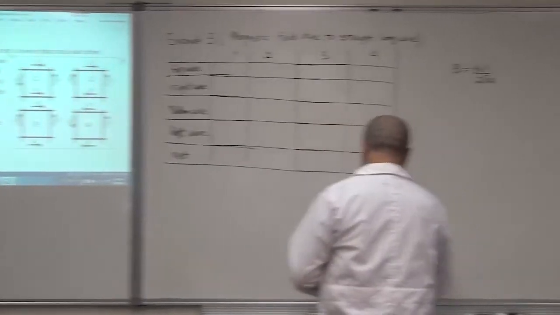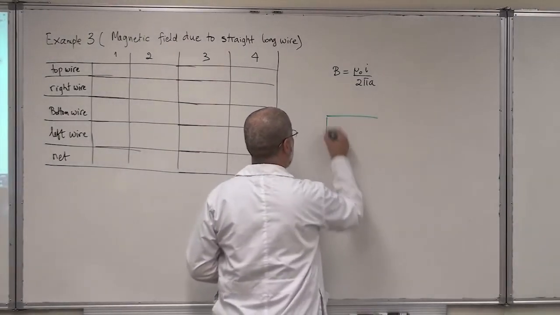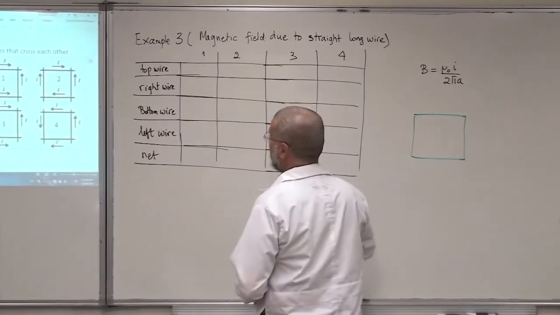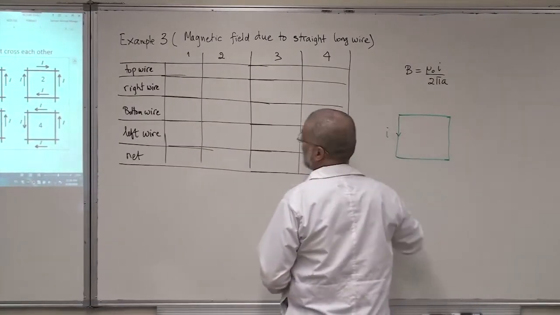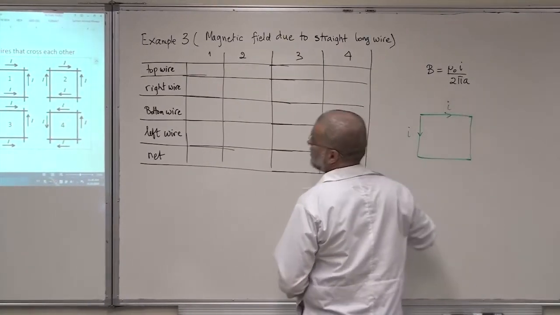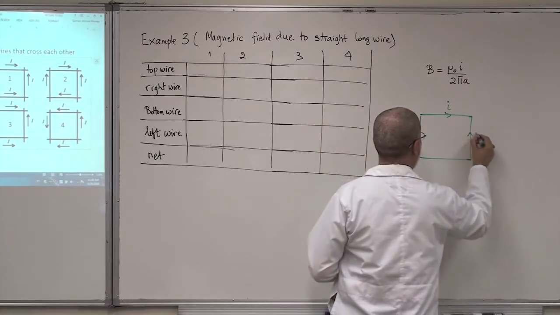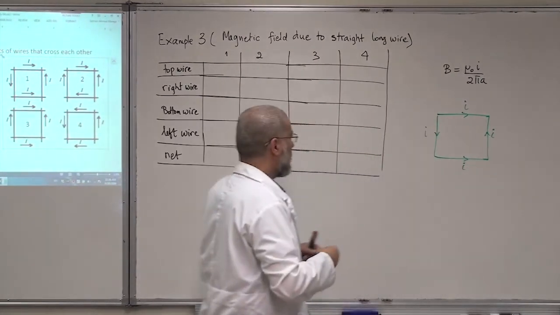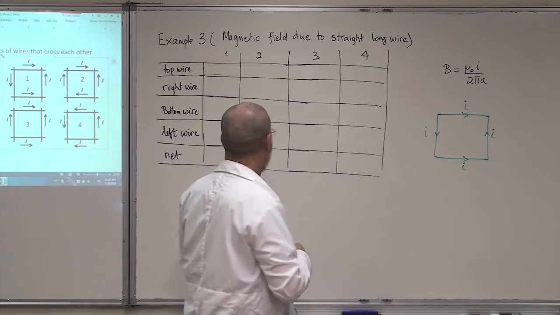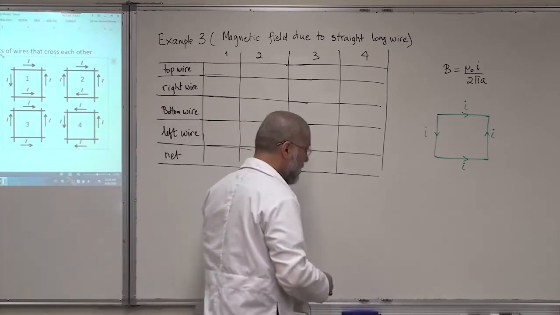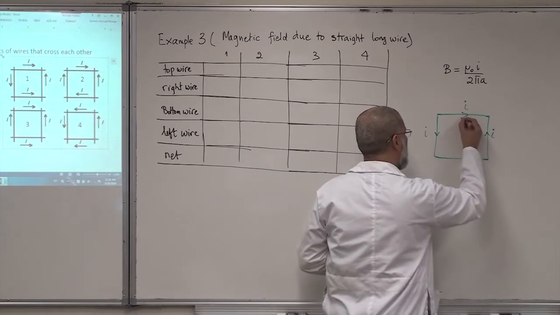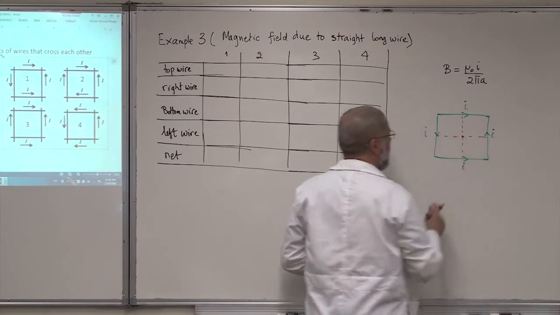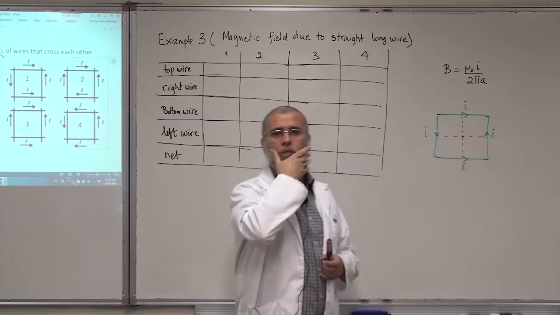So let me show you quickly here on the side, with an example of a square. Let's take the first configuration. Here the current is like this, and the current here is like this, the current here on the right is in this direction, and the current here is to the right like this. That's the direction of the current in the 4 wires in configuration number 1. Now let's go to the center of your square. I have 4 magnetic fields. Each wire will produce a magnetic field in the center.